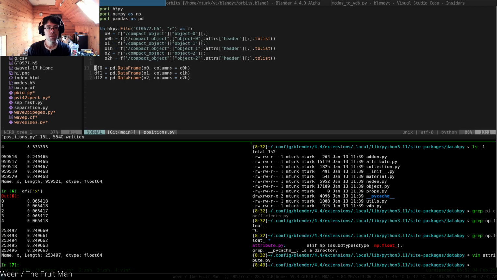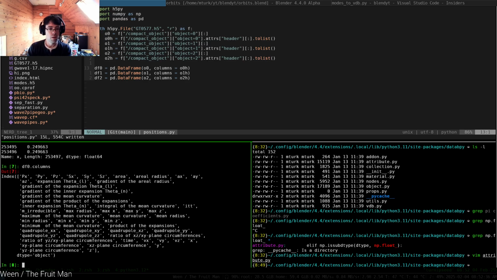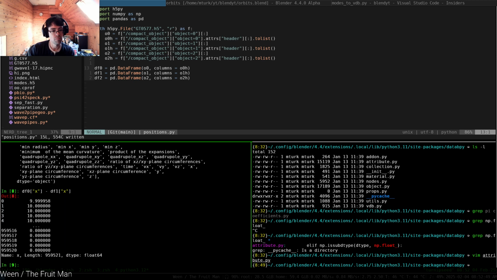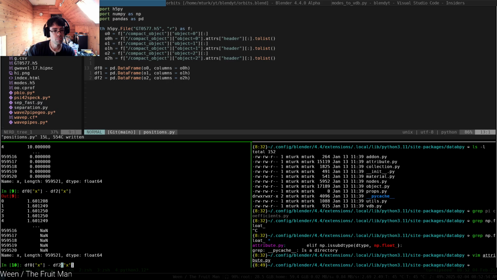Okay, so now let's figure out how we get from that to what we want. Okay, so I think compact object 1 and 0 are the ones.